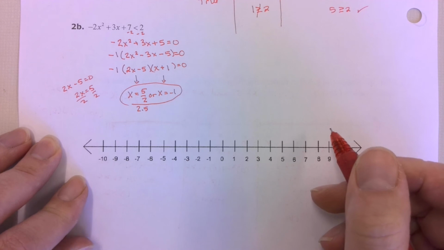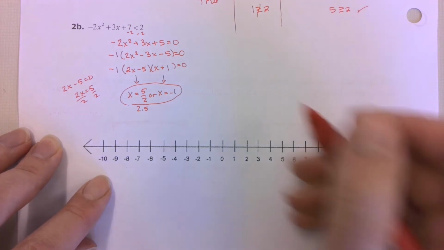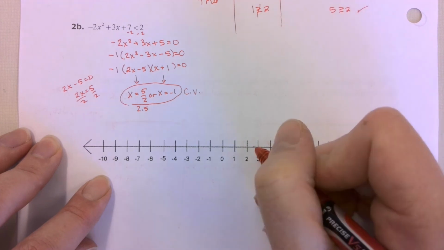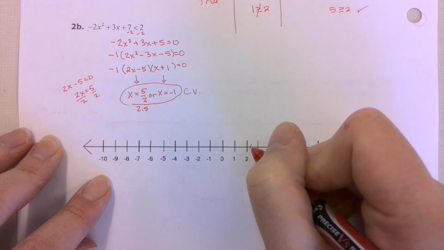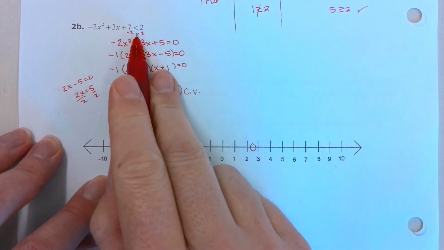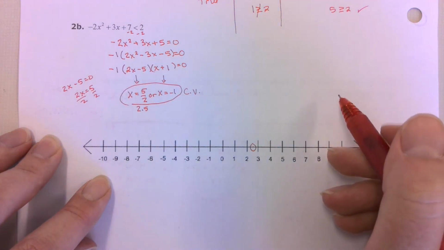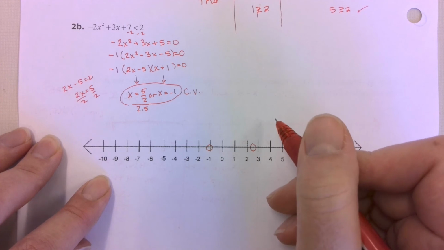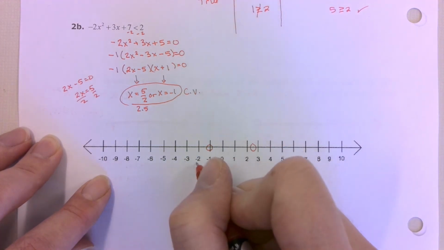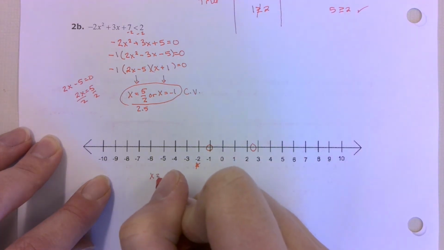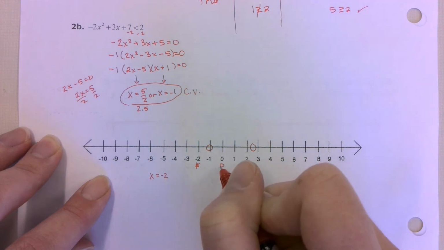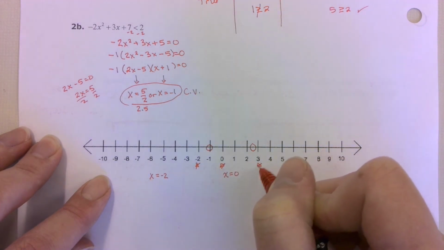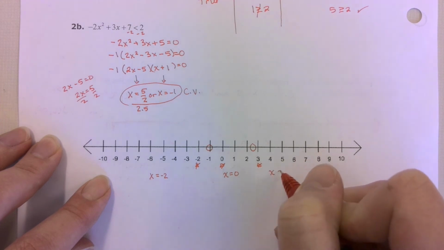Now I'm going to go ahead and take a minute and graph these. So these are my critical values, and so I want to come in at 2.5, and I'm going to have an open circle because our inequality is just less than, and I'm going to have another one at negative 1. Now once I do that, I need to test my values, so I'm going to go ahead and use negative 2 as one of my test values. I'm going to go ahead and use 0 as one of my test values, and the other test value I'm choosing is right there, and that's at 3.